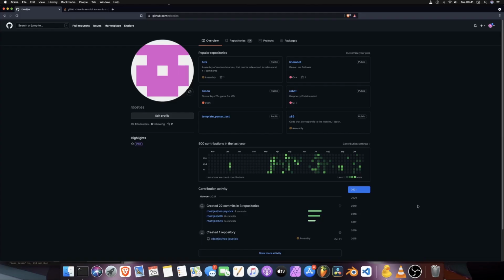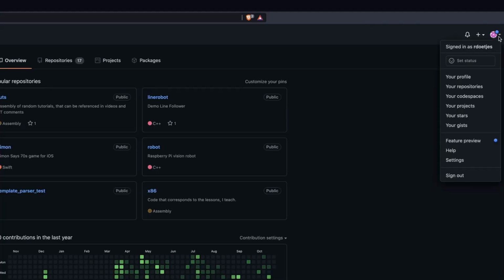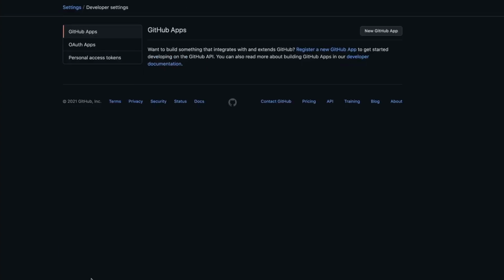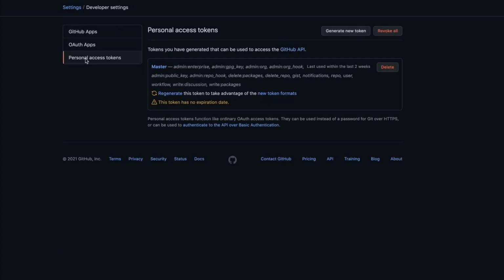Ever since August 2021, you need user tokens to use Git. So let's first create one of those. Let's go to Settings, then click Developer Settings, and then create a personal access token. Each user should have its own token.